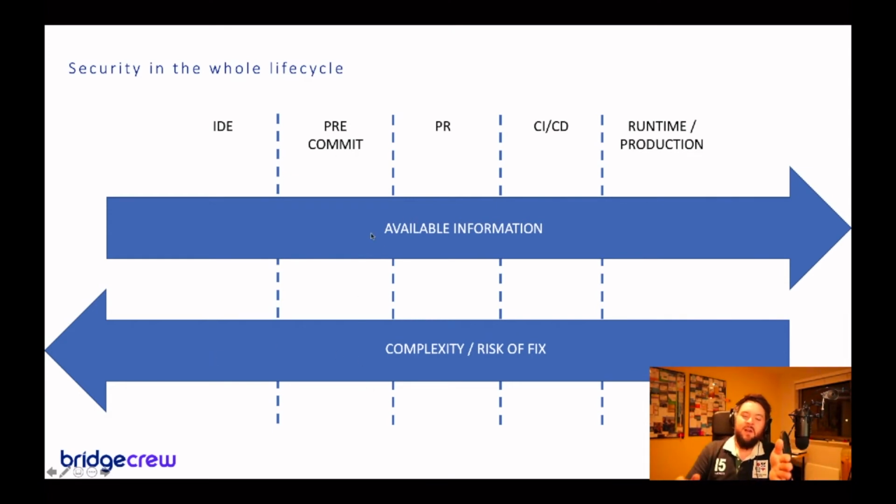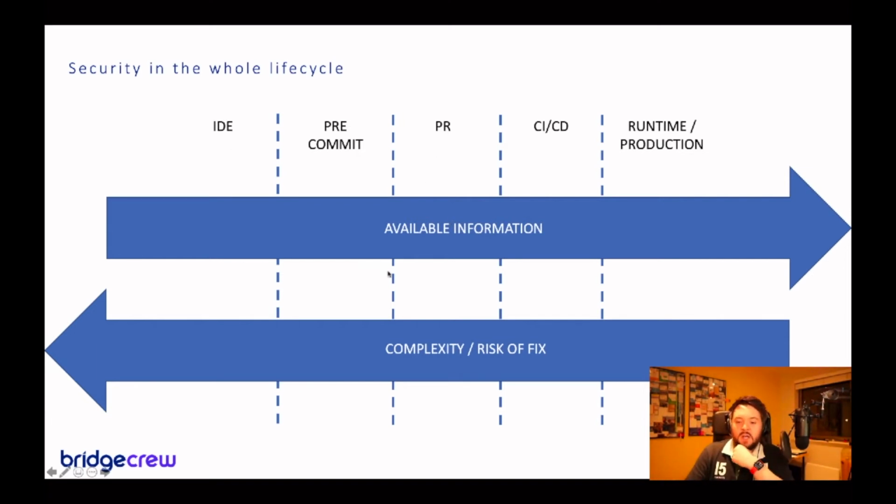But it is important to consider not just running pre-commit hooks and having done with it. Put it in CI/CD, and work out a strategy for production and runtime scanning of issues that may have already made it through, maybe before you adopted infrastructure as code, or before you adopted infrastructure as code security scanning. There may be issues in your runtime environment that you want to capture as well. And some of our Bridge Crew SaaS products will help run the same policies as Checkoff against a live cloud account, which helps you bridge that gap if you're interested.